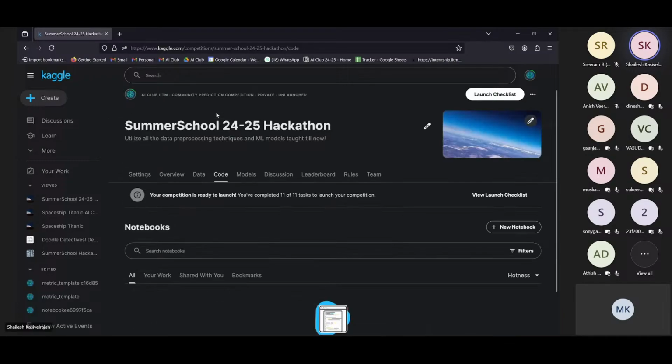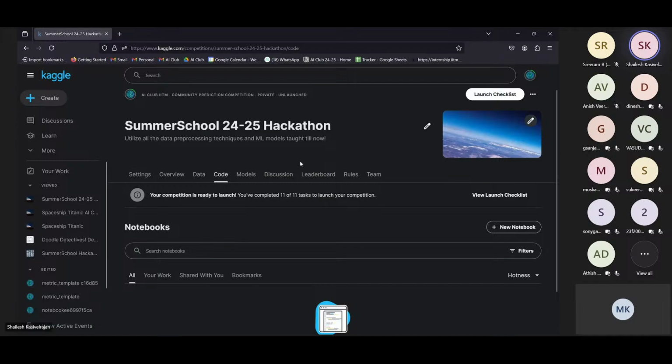That is, you can tune your model, or you can change the type of data pre-processing you're doing if you feel that this is not working well, or there's a better way of approaching this problem statement. You can modify your code and your data pre-processing methods, get a new set of predictions, and then submit again. So essentially, I have a total of 20 submissions from today to Sunday night. So you'll have to do that.